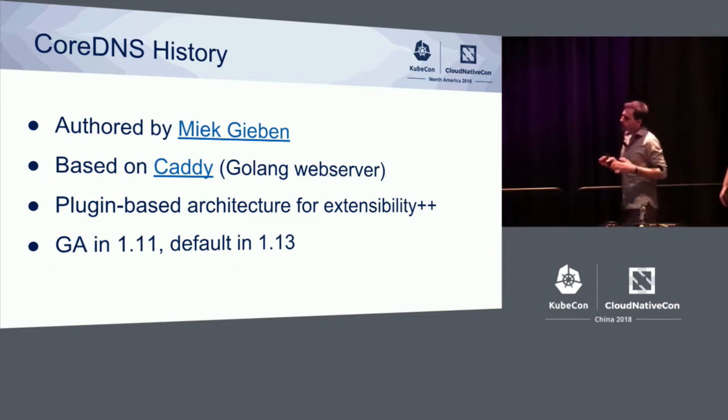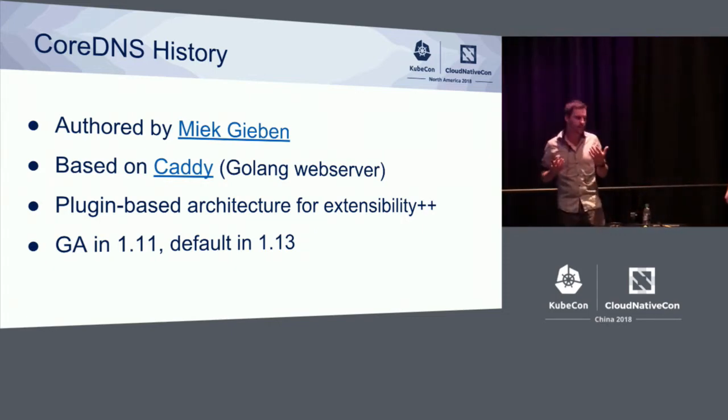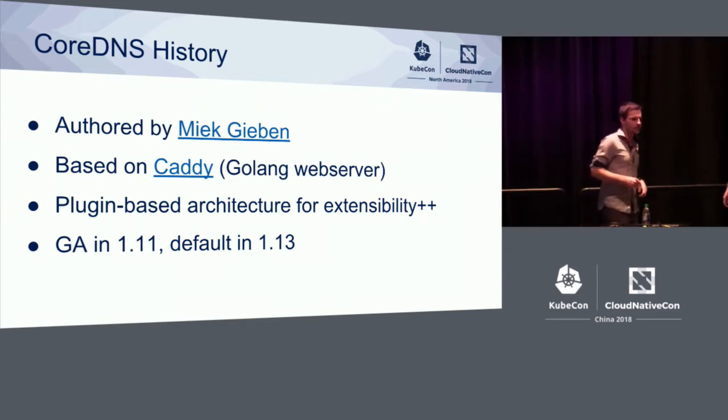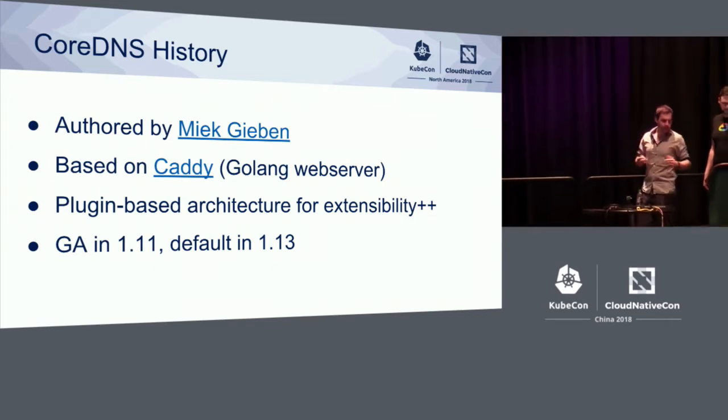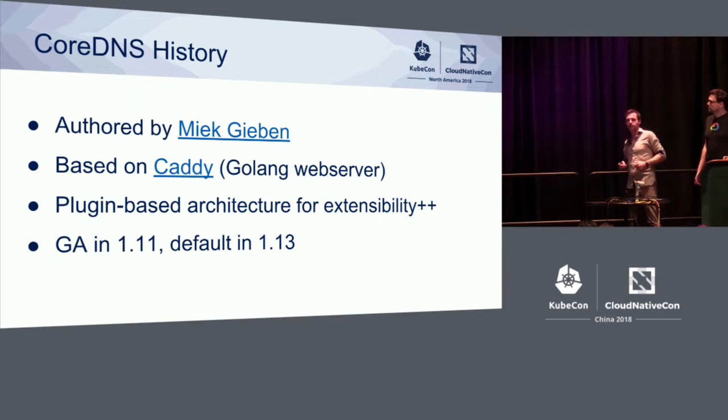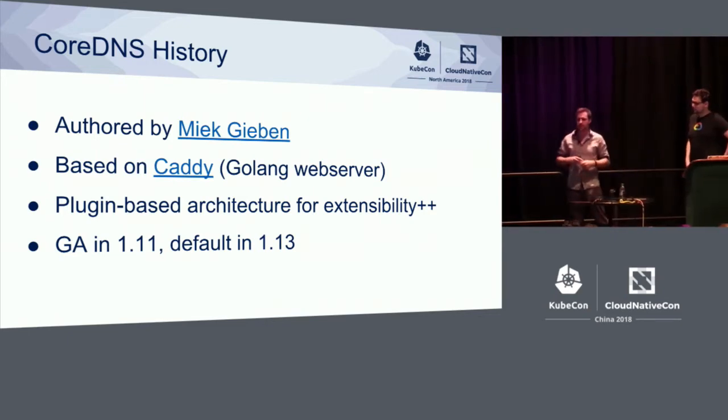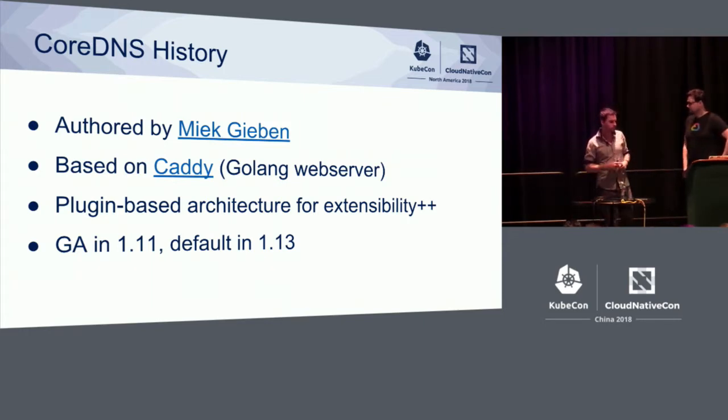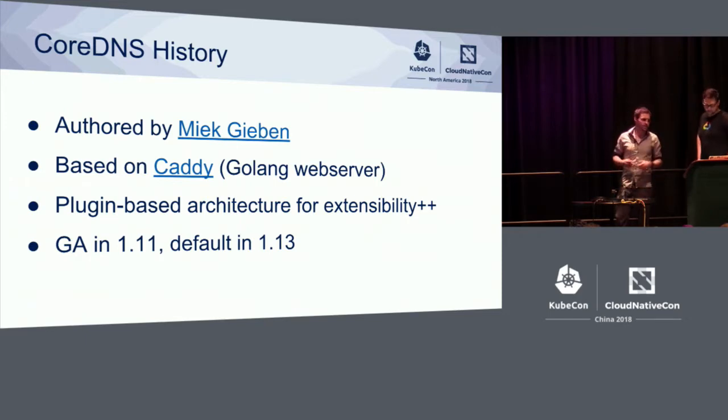So why was it built, and built again by Miek Gieben? Anecdotally, he wanted to have more metrics inside of his DNS server, which was at that time a BIND-based one. So adding a new feature to BIND seemed to be really, really difficult. So instead, he started a new DNS server from scratch. I mean, that's what you do when you want to have nice-looking stats, right? We've all thought it.